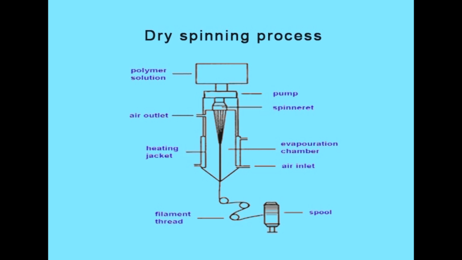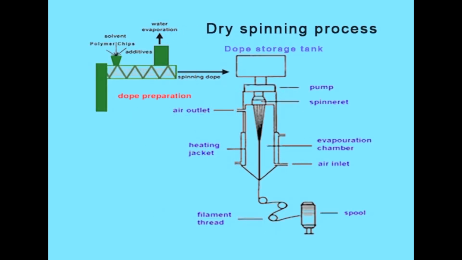In this dry spinning, the solvent is a volatile one, and around 25% of this solvent is required. The polymer will be dissolved in this solvent, and a free flowing liquid is formed. Then the free flowing liquid is filtered in order to remove any suspended impurities, because they interfere with the formation of a continuous filament, and also vacuum treated to remove air bubbles, which again interfere with the formation of a continuous filament.